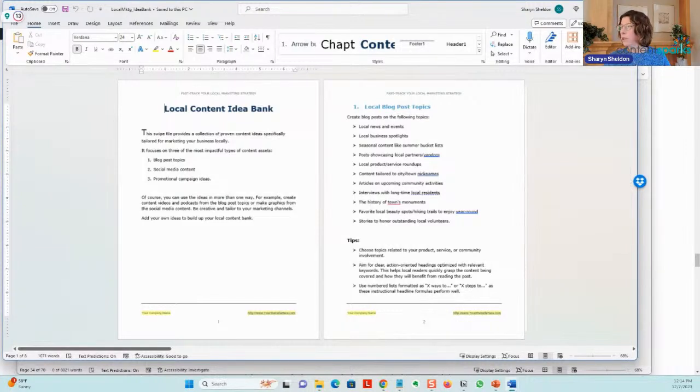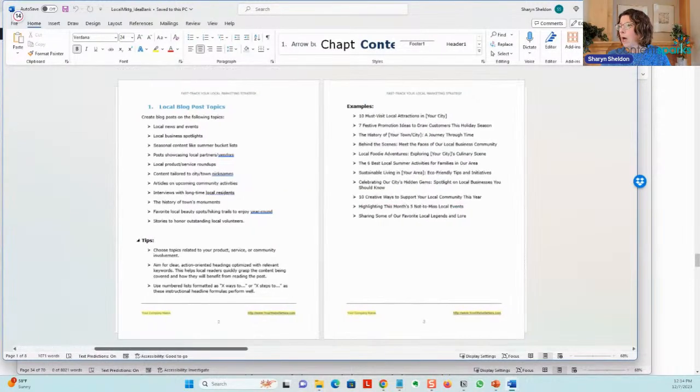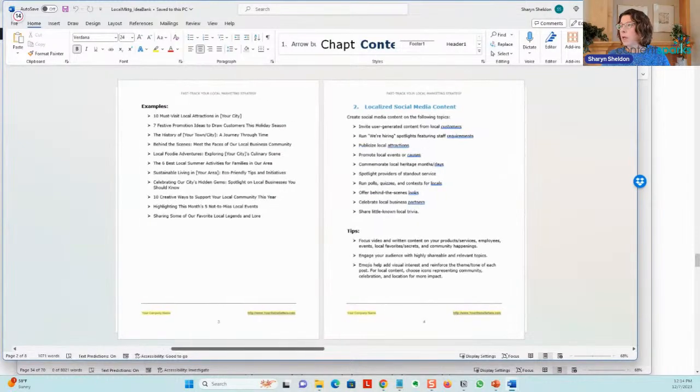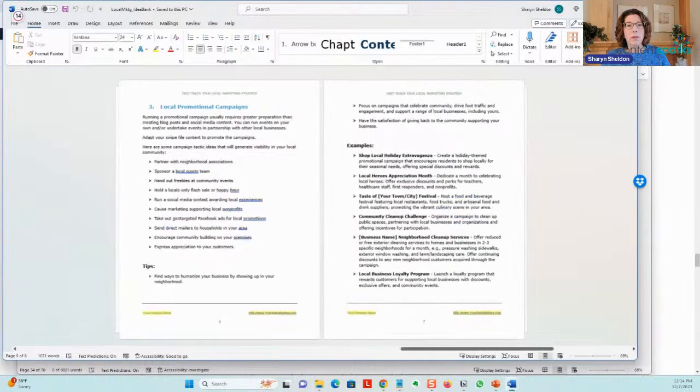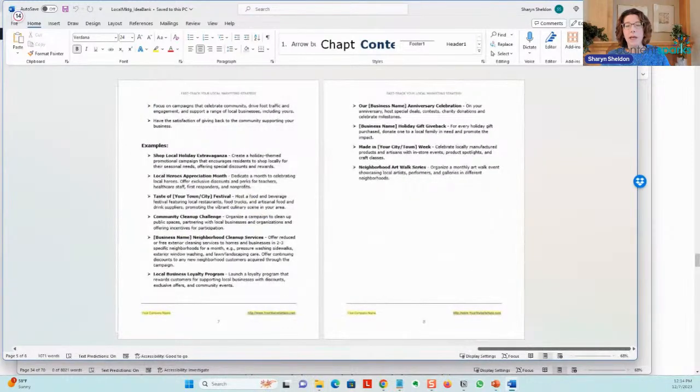I think it's 8 pages, and they're all different ideas for local content, for local marketing. So blog post topics, tips for how you would use them, examples, localized social media content, local promotional campaigns, all types of content ideas.